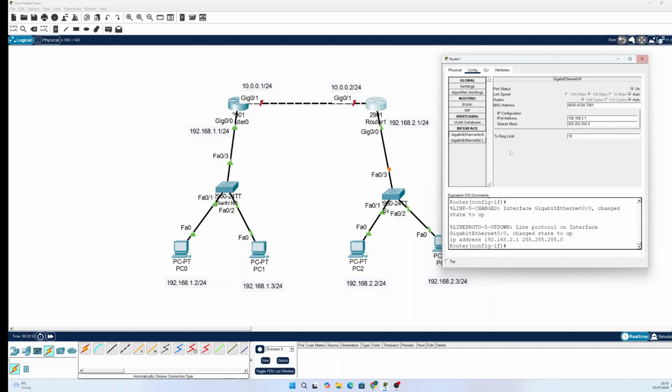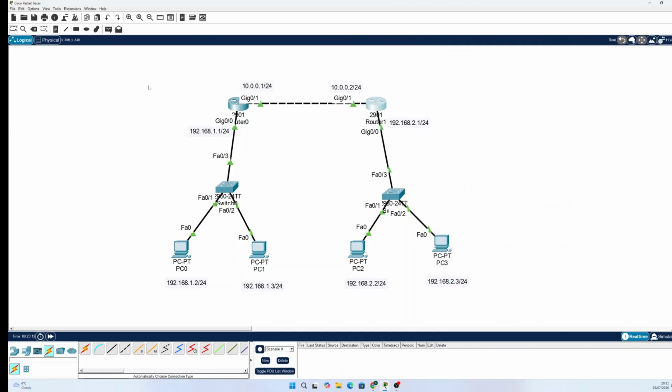We go to the next port, which is connected to the other router, and the IP address is 10.0.0.2. Subnet mask 255.255.255.0. And turn it on. Don't forget to turn it on, otherwise it's not working.